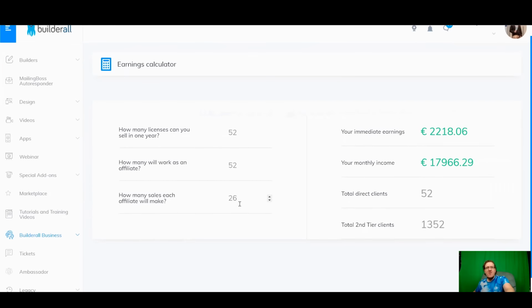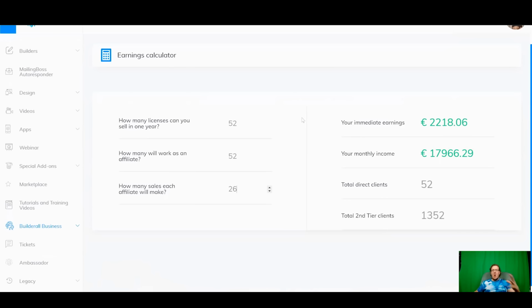So if it was only a single tier and you brought in 52 people, you're only going to get 665 a month. But you bring in 52 people and they bring in 2 a month, boom, your income explodes. This is really where you start making the money, is when you get your 2-tier affiliates helping you. And this is why I share everything with my team. I don't hold anything back, because when you guys make money, I make money. So I share all of my affiliate sequences, all of my funnels, everything that I've done.